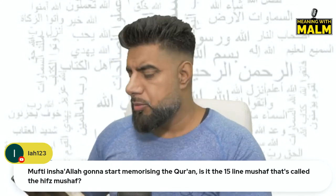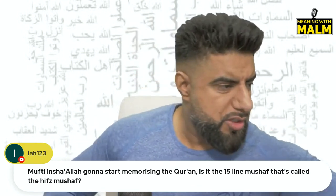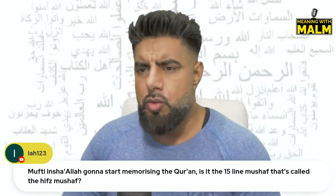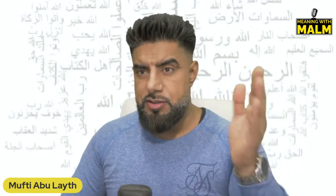I counted. So this is the standard mushaf, which I do advise if you're memorizing the Quran to use, but it's up to you. Generally, all mushafs throughout the world use that template. So the page that begins with this verse will begin with that verse everywhere in the world, using that standard model of the Quran.